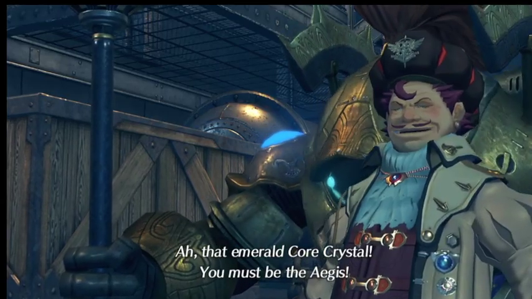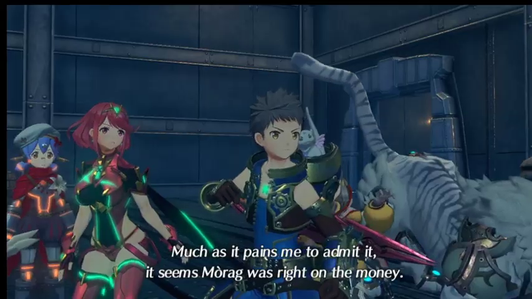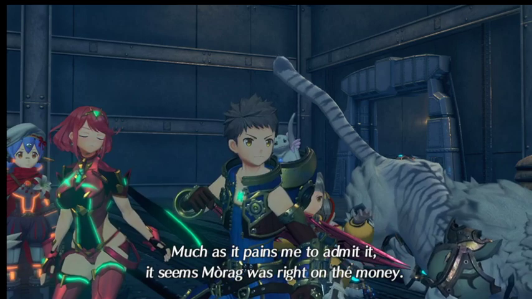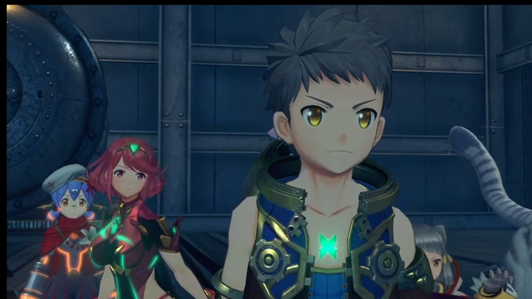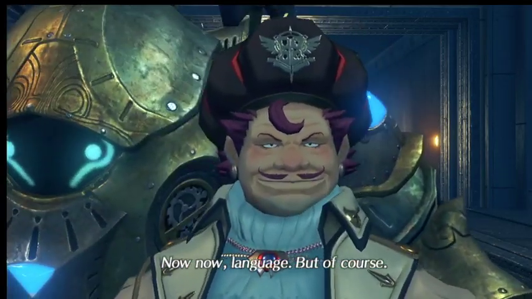Oh, that emerald core crystal. You must be the Aegis. Much as it pains me to admit it, it seems Borad was right on the money. You know who Pyra is? Are you trying to capture her too, you ratbag? No, language. But of course.